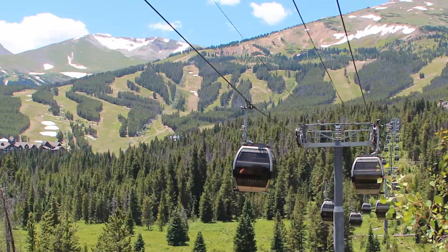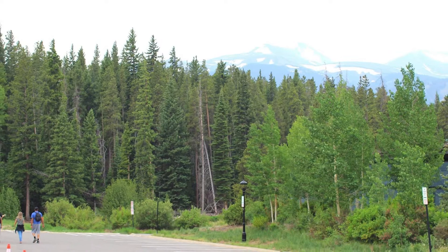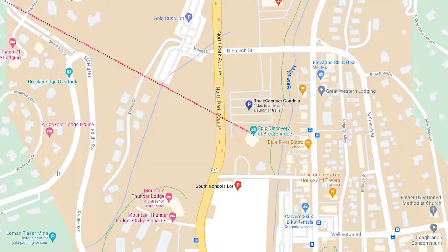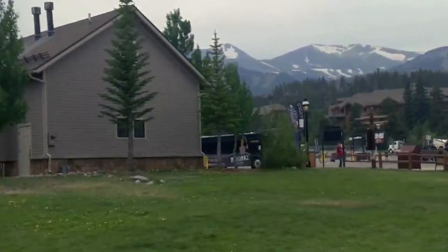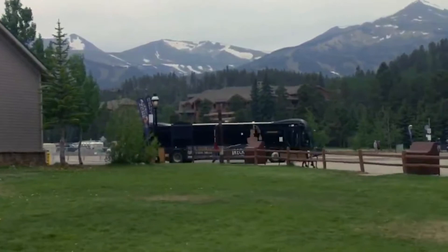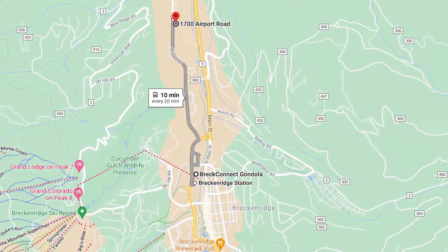There is both free and paid parking in Breckenridge, with one of those options being a lot more abundant than the other if you're trying to park in Breckenridge proper. The most popular places to park to get on the gondola are the North and South Gondola Lots. Both lots are mere minutes away from Breckenridge Station, which is right next to where you hop onto the Breck Connect, making them the most convenient lots, but it's a pay-to-park situation. The other option is parking in the free satellite parking lot located at 1700 Airport Road near I-70 in the outskirts of town and hopping on the Breck Free Bus. Depending on the time of year, there may be a small line to get onto the gondola, but you don't have to buy a ticket or get a reservation — just walk up to the gondola entrance and climb into a free cab.